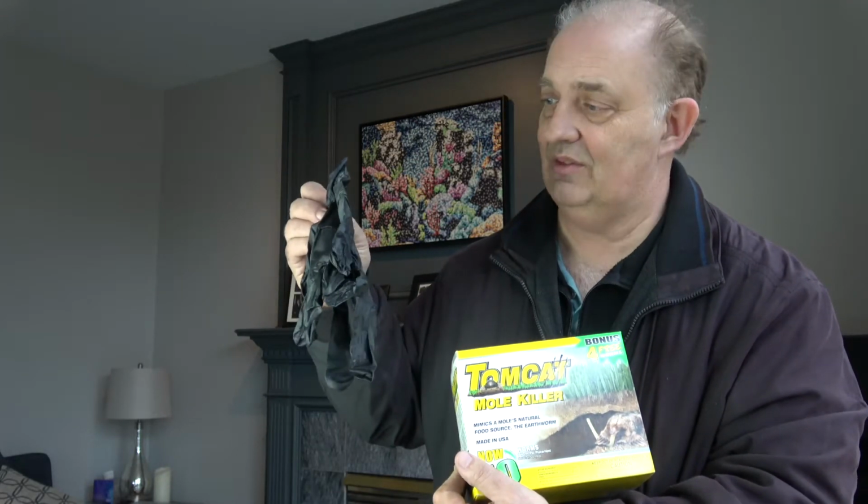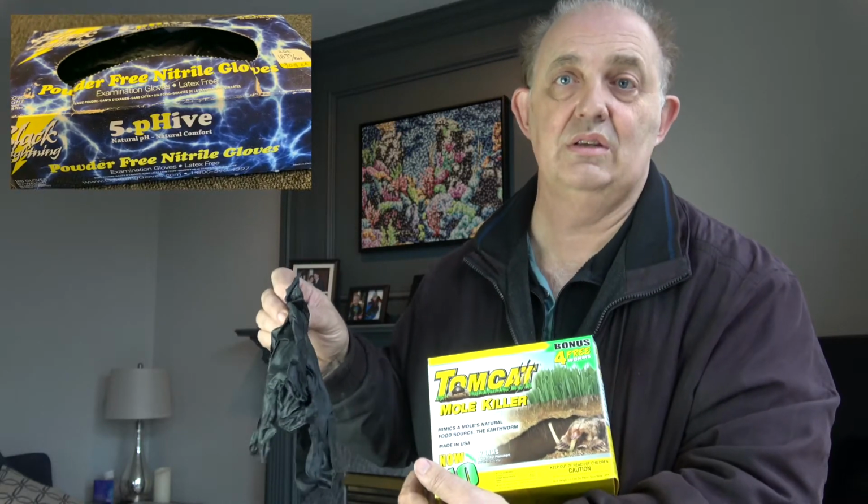Now one of the things I'm going to have to do is put on these gloves because we don't want my scent to be on these worms. So I will have to do that. The other thing I've got to do is dig out some dirt so I can lay these worms essentially in the path that the mole travels, hoping he will eat the worms and be poisoned by them.